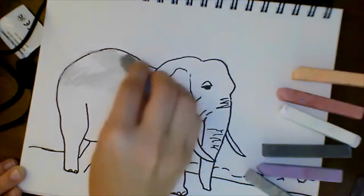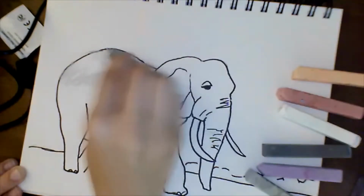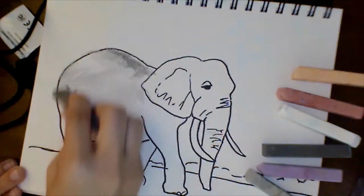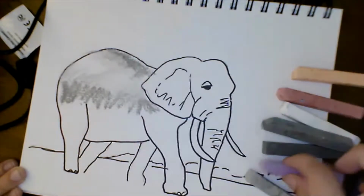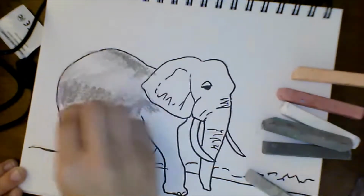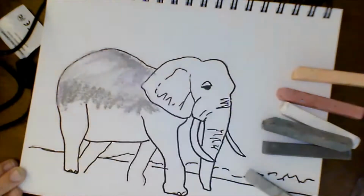But now I need it to start getting darker as it goes towards the edge and as it goes underneath as well. It's going to blend to get a little bit darker. This will help it look more three-dimensional as well, more rounded out. Now I like using a little bit of purple because there were some purple tints and we don't want this to look picture perfect, right? We want this to look a little more realistic. So I'm adding in a little bit of this lavender with the gray.